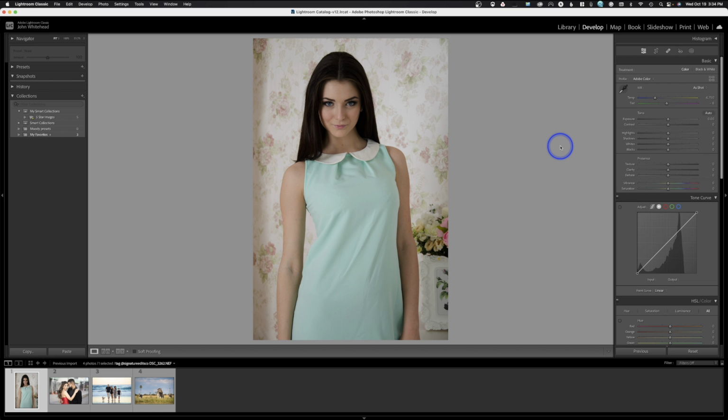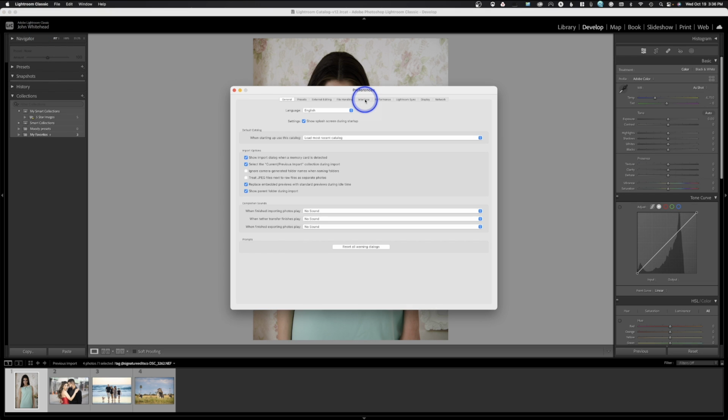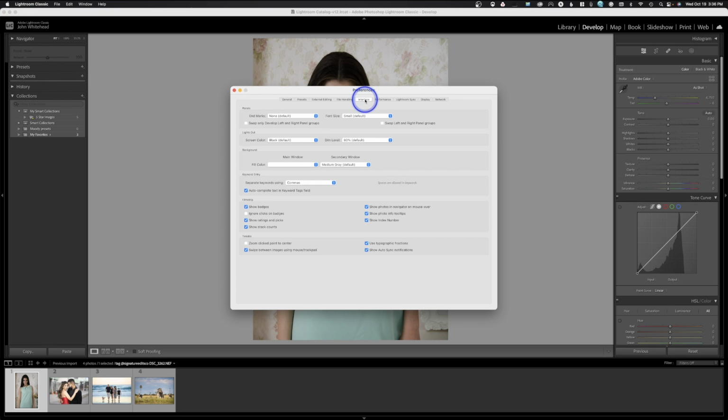And the first thing that we're going to take a look at is just to swap the panels. So basically you can put this panel over here and this panel over here if that's something that you wanted to do. All you need to do is go into your preferences. Now you want to go into the Lightroom preferences. They might be under, I think, the edit menu in Lightroom Classic for a PC, but this is a Mac. Just make sure you find the preferences. Once you're inside of preferences, go ahead and click on interface.